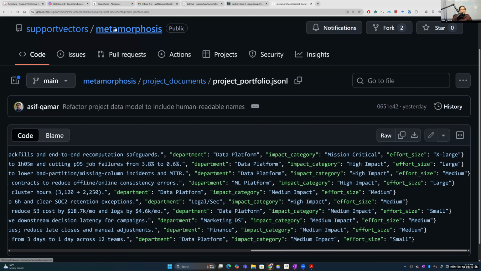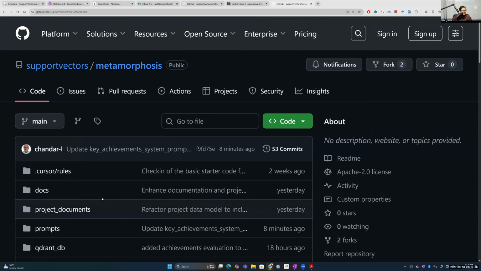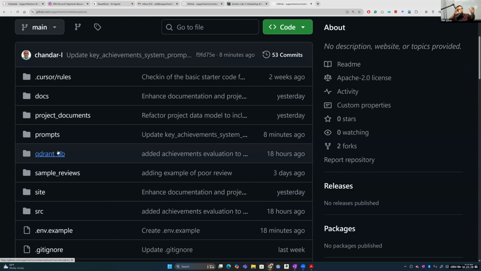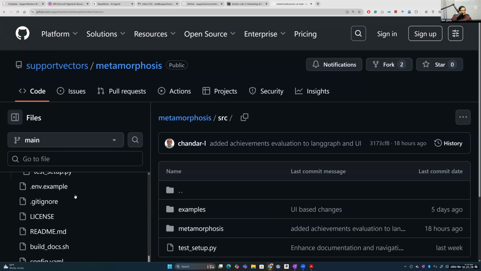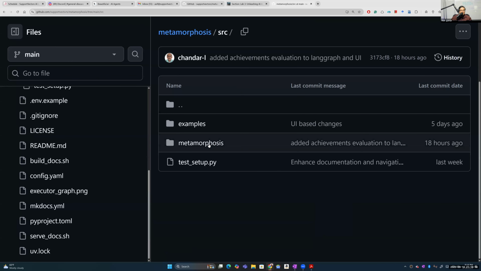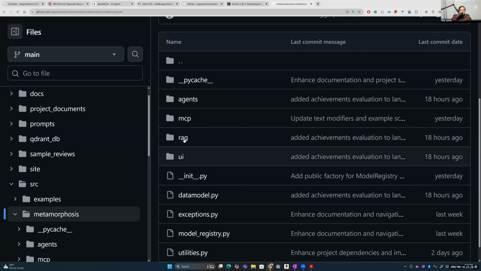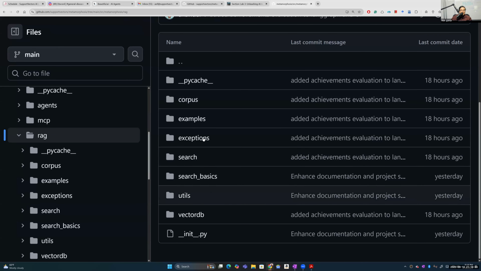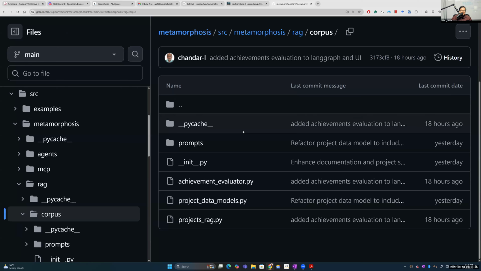So these are the documents. Let's go and see how RAG is implemented. It needs a vector database. There's a whole machinery to it. And because it's not a course on RAG, I'll just assume that you'll sleep and you'll wake up in the morning and RAG will have entered your head. But I'll show you the main part of the code, which is the actual contextualization or the projects RAG.